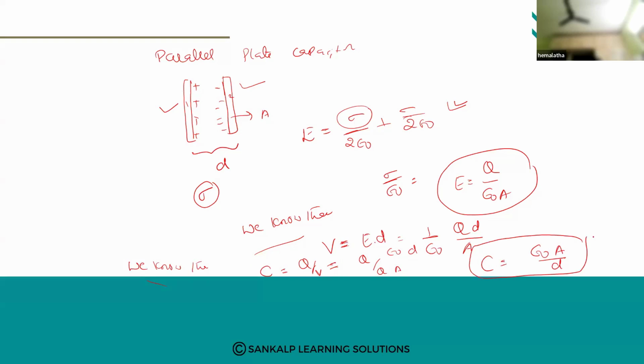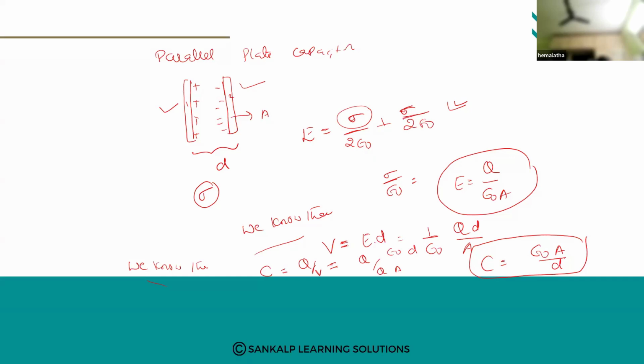So using this we solved all the problems. But what we have to do now is calculate the capacitance. We have to arrive at an expression for the capacitance of a capacitor, of a parallel plate. For this we have to take the electric field distribution with the charge distribution.